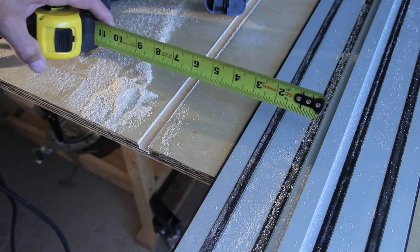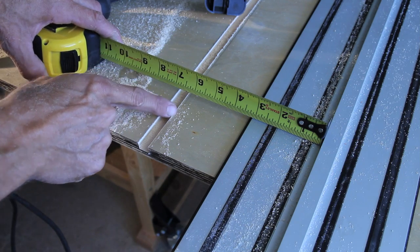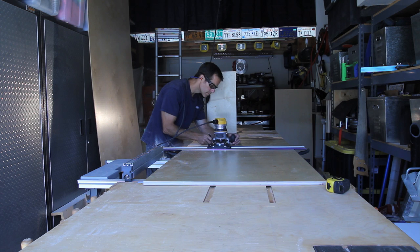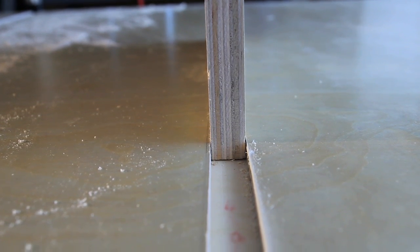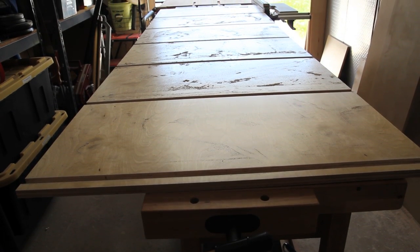What I have right now is a half inch dado. I'm going to measure over 3 sixteenths, move my fence over, and shave off the remainder of the cut. The router bit has been set to cut exactly halfway through the plywood. With the dados all cut, it's ready to go through the table saw.